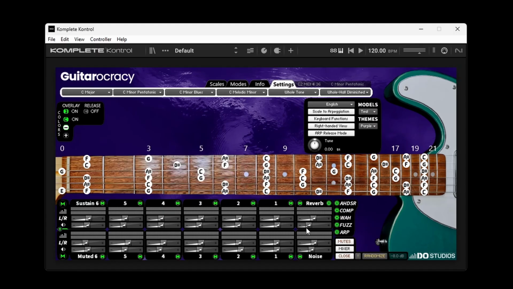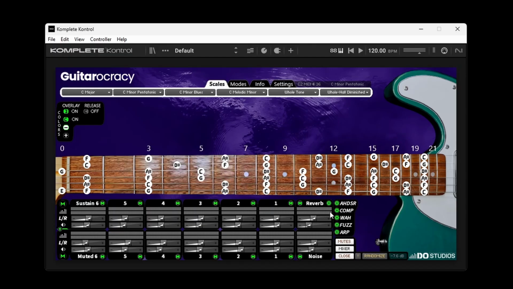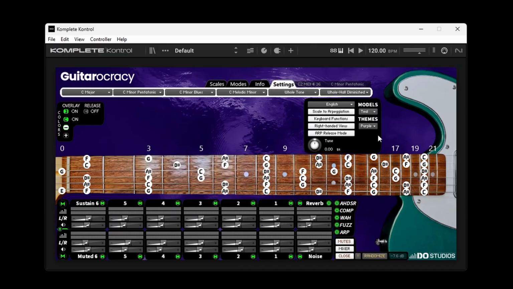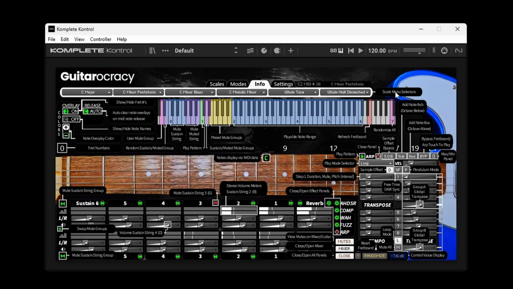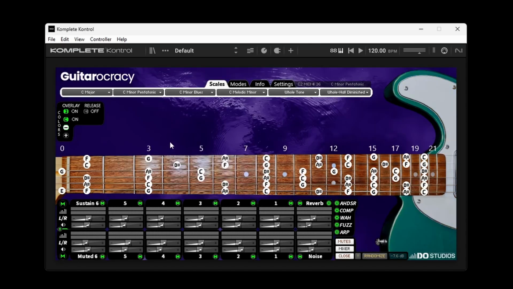And then you've got the reverb, which is like a send and return reverb setup. And then each of the control panels you can open. Let's go ahead and go back to scales and get rid of the menu. So the settings panel opens up the menu here, and then you can get rid of it by going back to scales, modes, or info. The info panel just has highlighted information to show you and kind of walk you through the different things if you're not sure. Rather than dig through a manual, I put that in there for you.